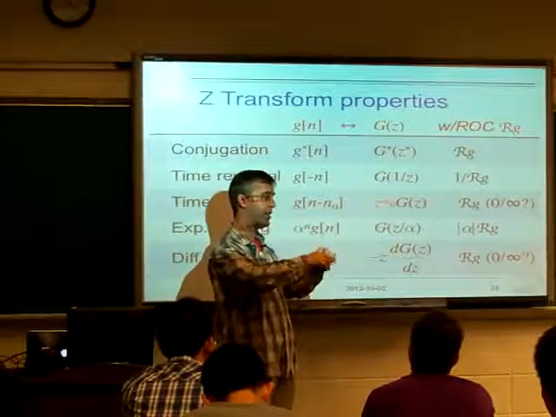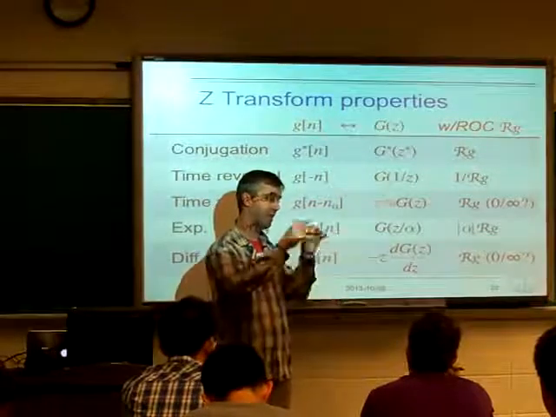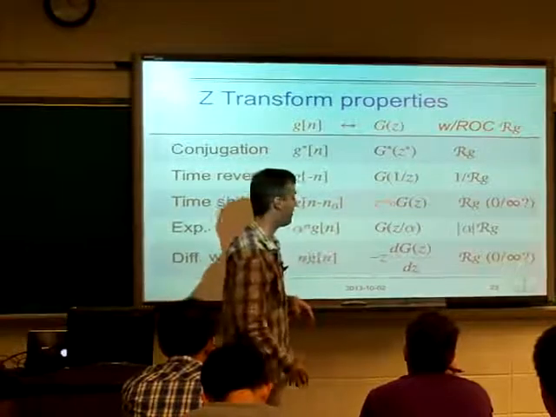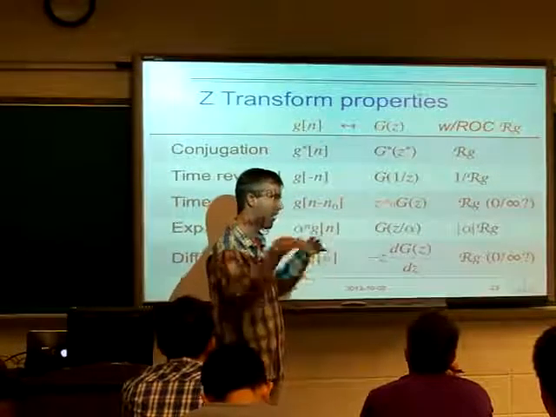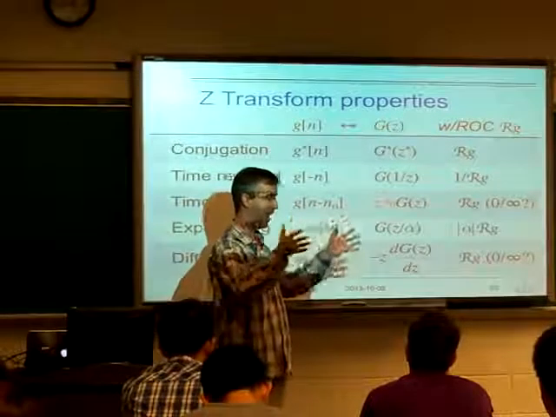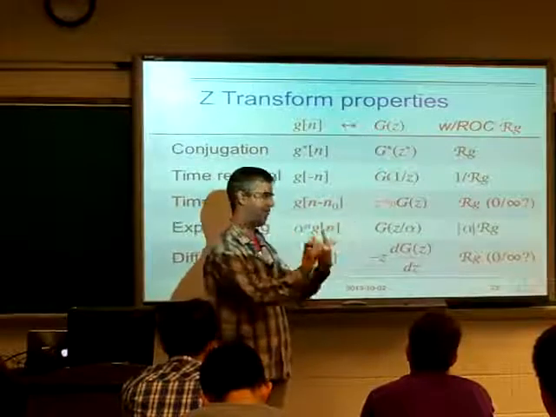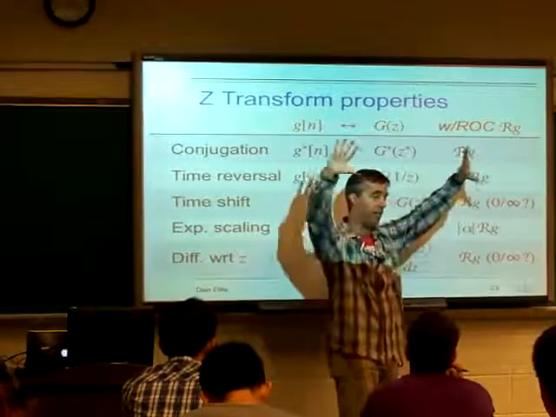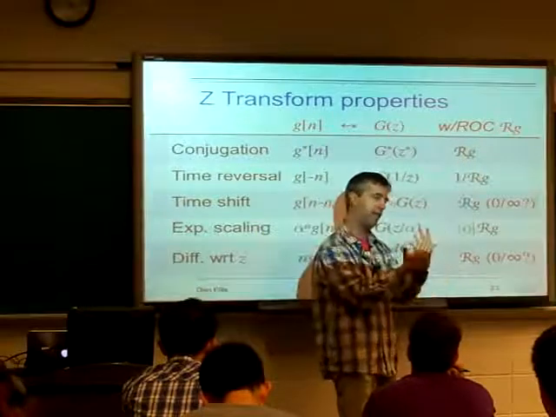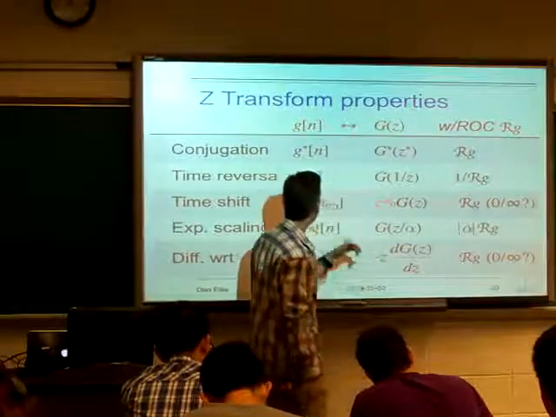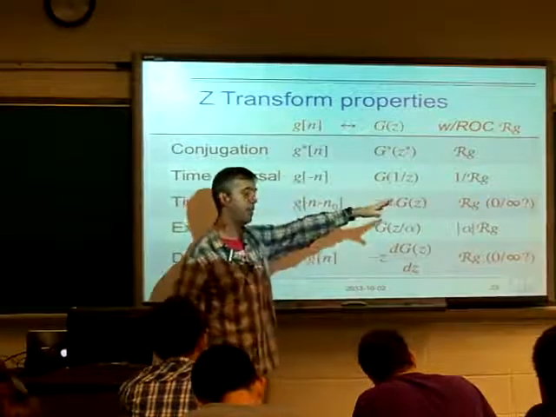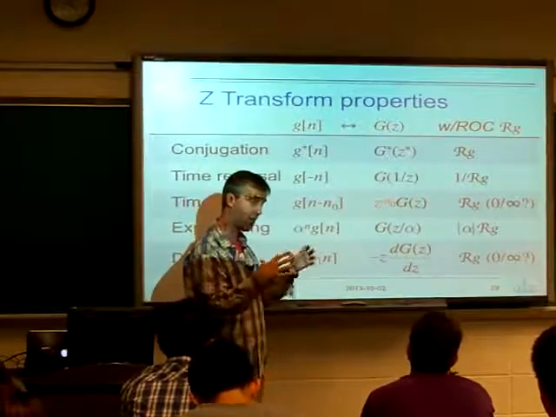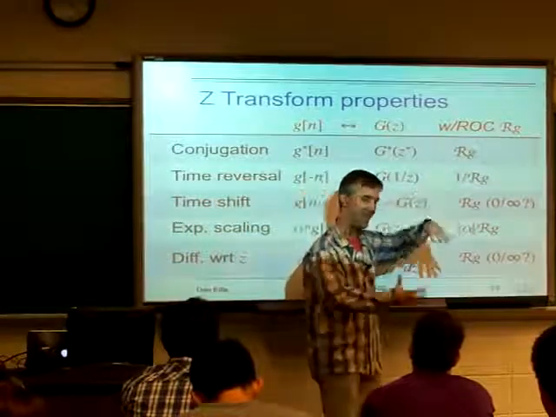So it's basically you take a point, you reflect it in the unit circle, right? Its radius becomes the reciprocal radius, and you also conjugate it. You reflect it in the real axis. It's kind of a strange thing, that reciprocation of a complex value, but it's just taking an entire plane and flipping it around the unit circle, which is slightly strange, but works out okay. And so you end up with this reciprocal region of convergence: if the region of convergence was everything outside some region, then all those points get flipped inside, so you get everything inside some radius. But that makes sense, because a right-sided sequence has a region of convergence that's the exterior of a circle. If we flip it in time, it becomes a left-sided sequence. We expect that thing's region of convergence to be the interior of a circle, and that's what 1 over z does.